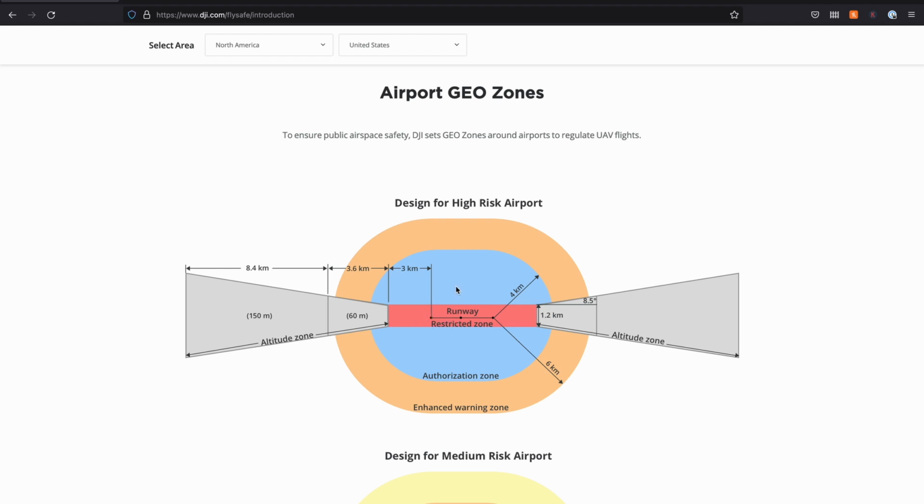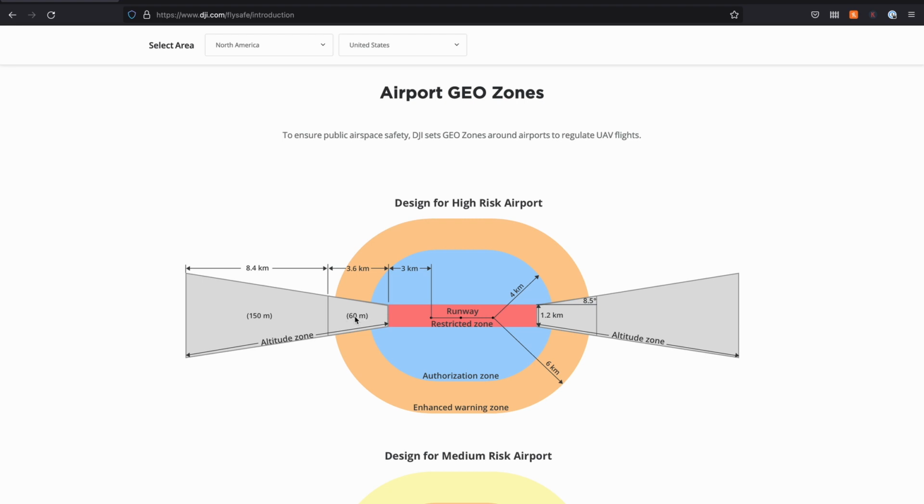Then you've got the blue authorization zone that extends out. And then we've got the other zones for the enhanced warning areas and warning areas. Along with that, you've got the altitude zones in the gray. The way the altitude zones work is the closer to the airport that you are, the less altitude you're going to be able to fly up to.